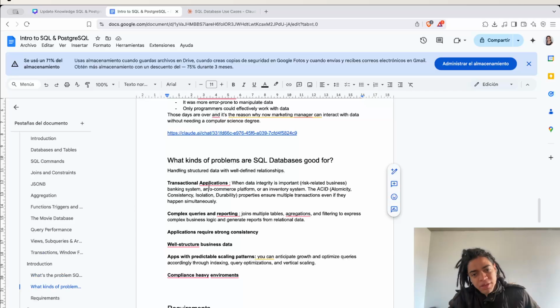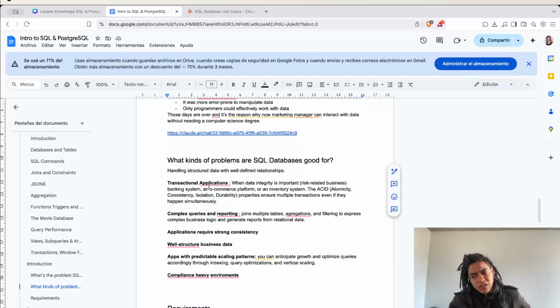So for example banking, where the natural inclination to know the relationship is a natural fit. You have banking, you have inventory or e-commerce. So yeah, that's a good candidate.